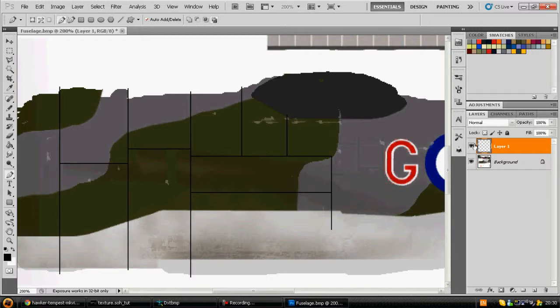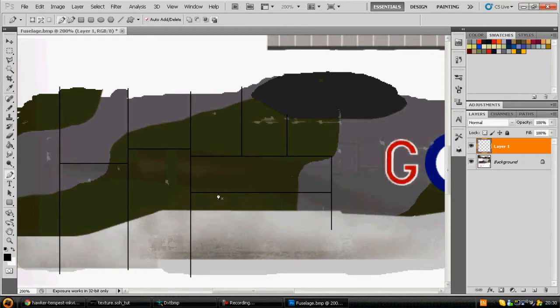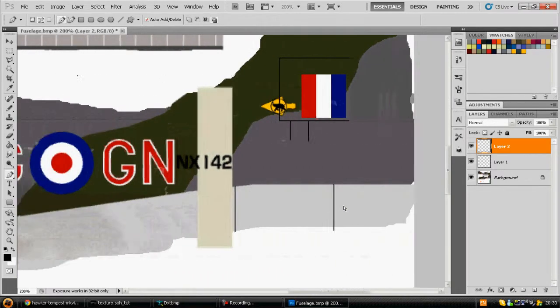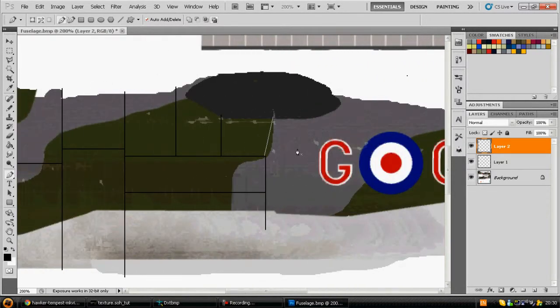So now by clicking the eye icon next to the layers, we can see our paths appearing and disappearing as I click. Great. Next step is to do these diagonal lines. Same method used, except we're going to create another new layer, and we're going to draw on the diagonals. Now there's one here, like so, and I think that's the only one on the textures. Just holding down control and scrolling my mouse wheel to navigate around. Yep. And then again, same thing applies.